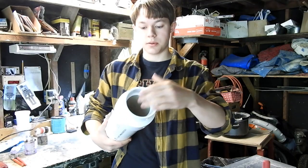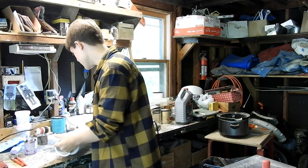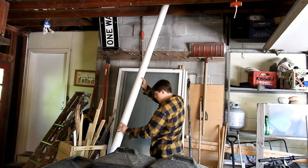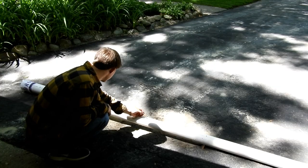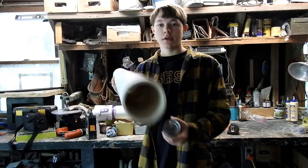Now we gotta get a pipe to put on the end of here. That's gonna be the barrel that holds the beans. It's gonna hold the beans. And it's right over here. We gotta cut it because it's huge. Alright, so we got this cut.